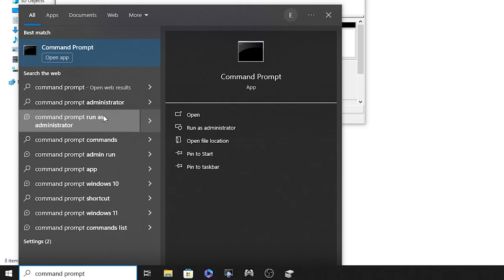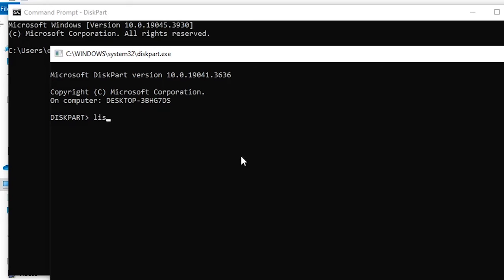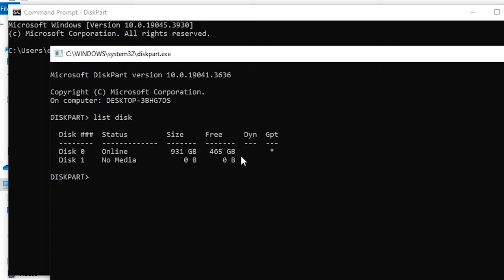Go down to the search bar and start typing 'command prompt', then left-click on the app. For those of you that used to do DOS, this is going back a bit. First, type 'diskpart' exactly as I do it and press Enter, then say Yes. Now type 'list disk' and press Enter. We want to select the disk — our 500 gig and our terabyte — it's disk zero. So type 'select disk 0' and press Enter. Now type 'list partition' and press Enter.